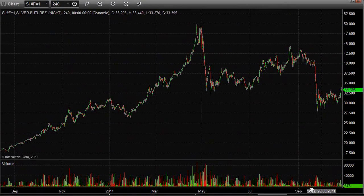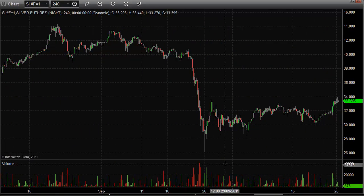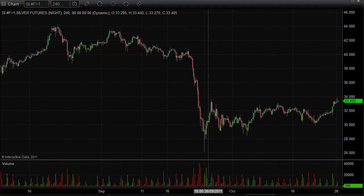Looking at the silver chart, it's pretty much the same as gold. Had a nice move up yesterday. Again, it had this kind of rising wedge here, or more of a pennant pattern that silver had, and overall it broke down a little bit and it's moved up to new highs with some good volume. Starting to show a couple little short-term topping tails where you see price run up, get sold right back down, ran up to a new high, got sold back down.